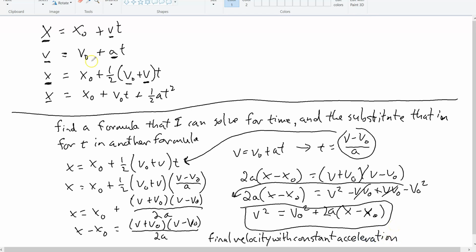You're like, well, wait, Marshall, we've already got one of those too. I've got final velocity with constant acceleration. But we're going to distinguish this one by saying no time. Final velocity with constant acceleration, no time. And yes, I know this is v squared, but we're still just going to say final velocity. Okay, so that's this formula, and now we have completed our 5 formulas, and now we'll go ahead and summarize these, and then in the next lecture we'll say how we're going to use them.